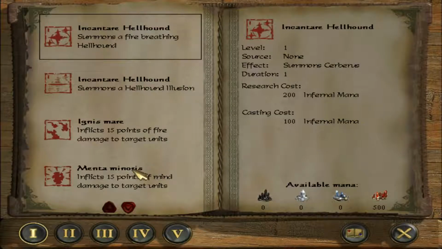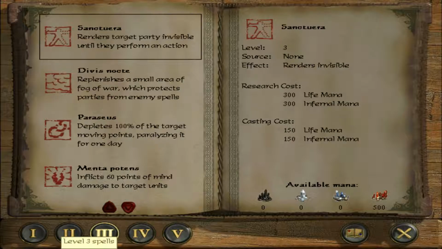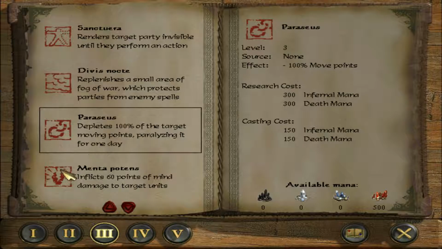And researching. I have no idea what the illusions basically do for us, so I might want to look after them. And let's see, renders target party invisible until they perform an action. Replenish a small area of fog of war, which protects target. This is a really nice one to have. Depletes 100% of target moving points, paralyzing for one day. Really, really useful, but it requires death magic.